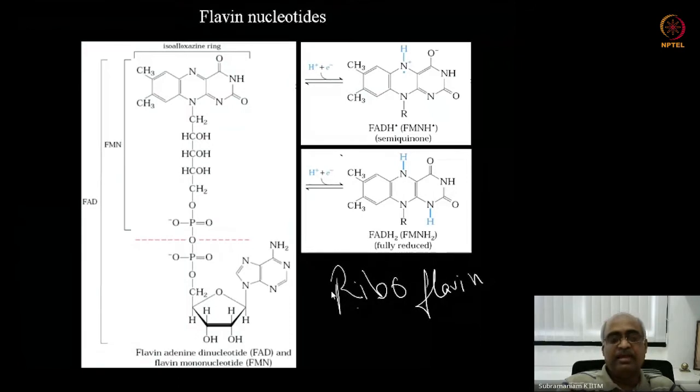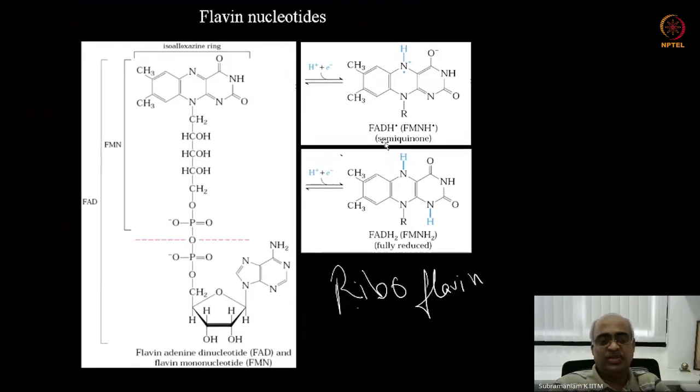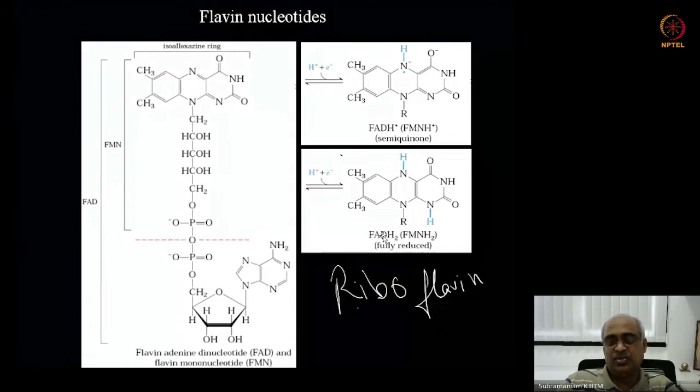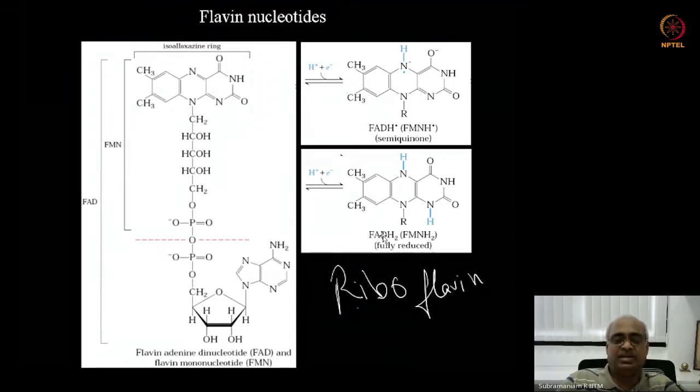Another interesting feature: if you remember, we learned about the standard reduction potential. Here the reduction potential of FAD and FMN varies depending on how this ring structure is influenced by binding to the enzyme active site. Depending on the tightness with which they are bound, their reduction potential may be altered. These are characteristics of the flavin nucleotides. Two primary things you do not want to forget: it can take 1 electron at a time or 2 electrons in one go, and it can donate 1 electron at a time or 2 electrons in one go. Second, these are prosthetic groups, tightly bound.